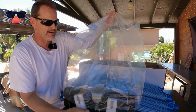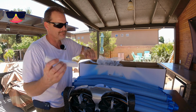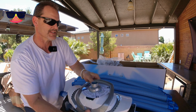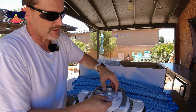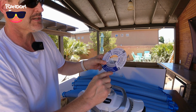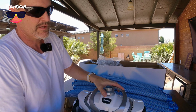Let's get this out of here. I love new things. But Polaris is a good name. It's been around the pool industry for a long time. It seems like it's built pretty well. Let's see what it says. All right, number one, here are the directions. Little start guide one, important. For operating, verify and adjust flow. I have no idea what this crap is. I have no clue.